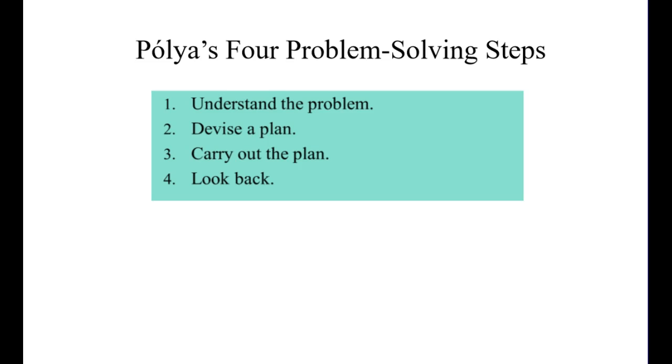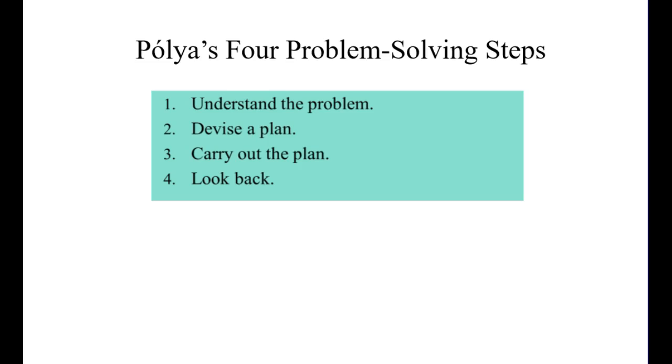You've discussed this in the past, so we're quickly just going to review George Polya's 4 problem-solving steps. The first step is to understand the problem: take all your information, determine your knowns and your unknowns, and truly understand what it is you're trying to find or calculate in the problem. The second step is to devise a plan. For most of what we're doing, that's going to be creating an equation from your knowns and unknowns, and determining which variables you're going to use to represent the quantities you want to find. So set up your equation.